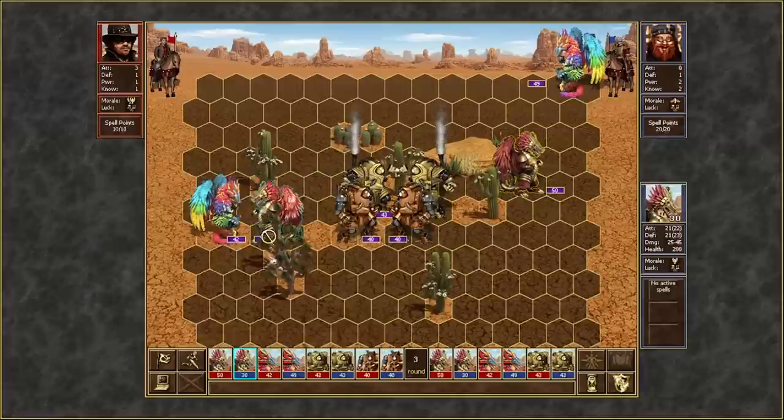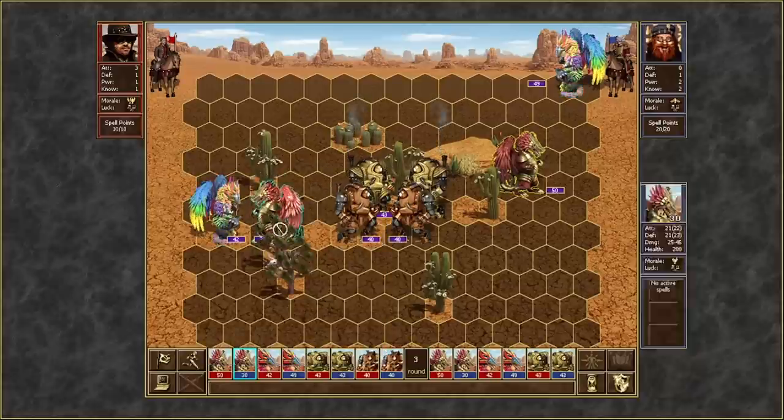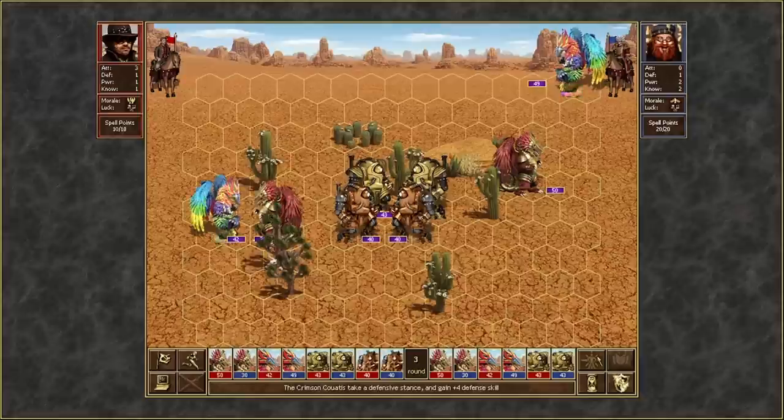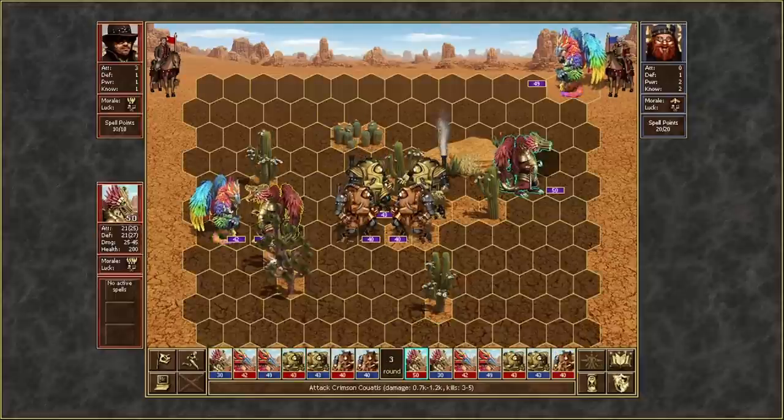See, new round started. Those guys are still invulnerable. You can tell they're glowing a little bit. Now it's gone. I can only do it that one time. We'll just go ahead and press turn. See, theirs went away as well. I could attack them. Still can't attack them.